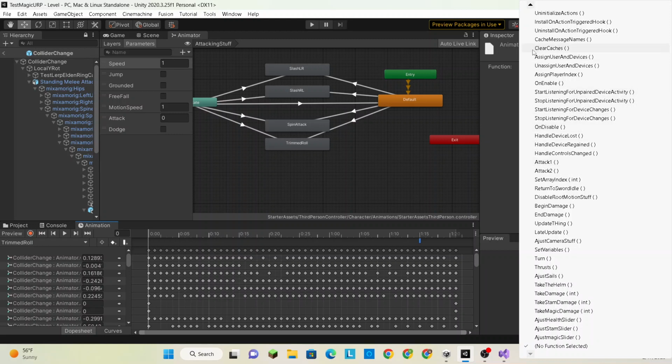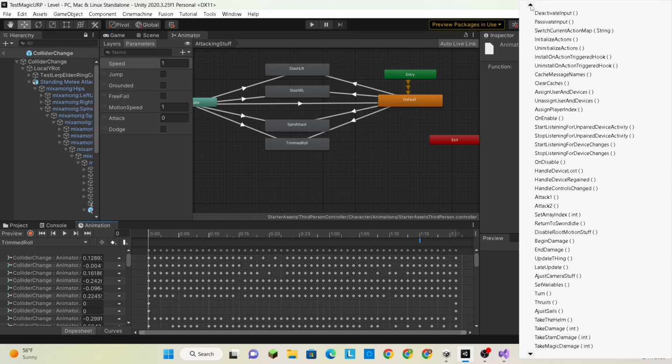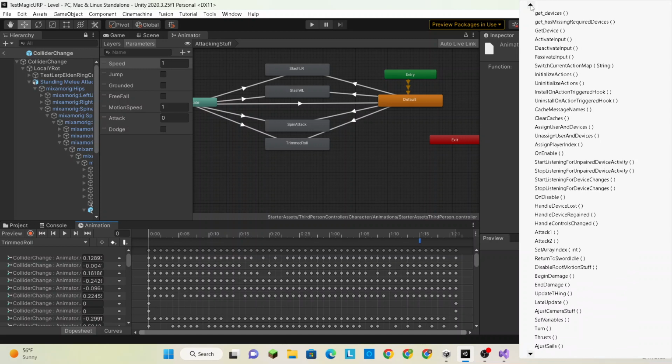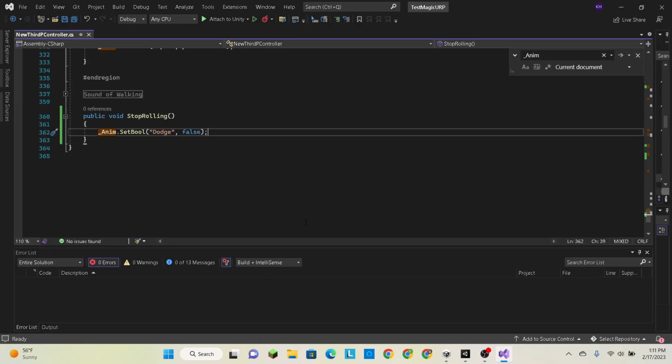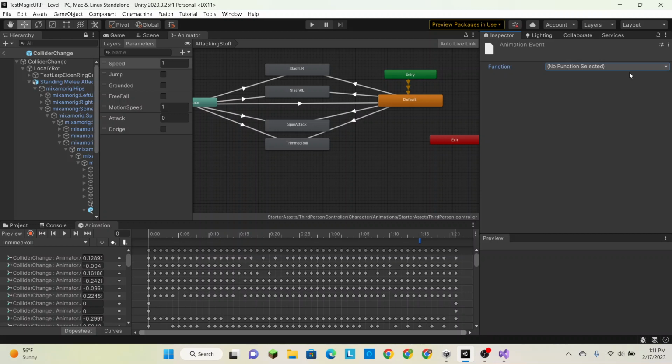It'd be nice if there was a search function. Okay, just gotta go slow. Did I save it? Yes, I saved it. Public void stop rolling. That's what it's called. And that is what we're looking for.